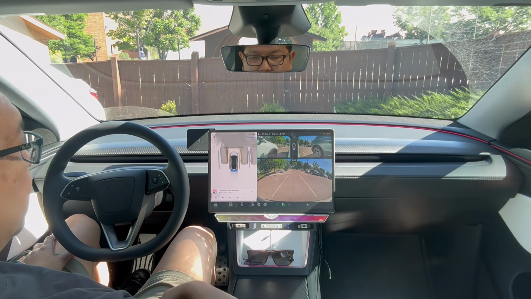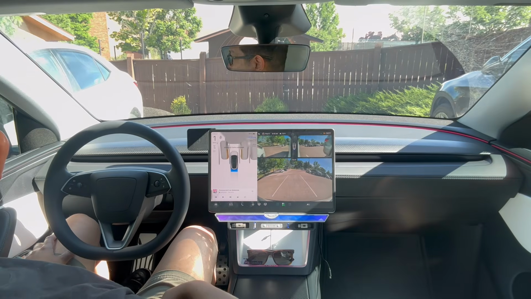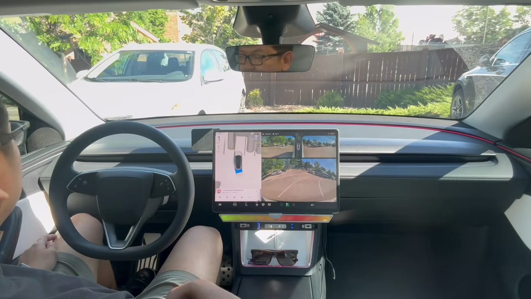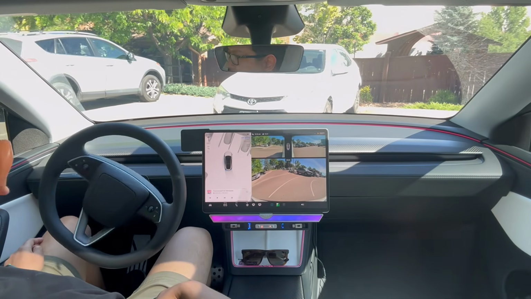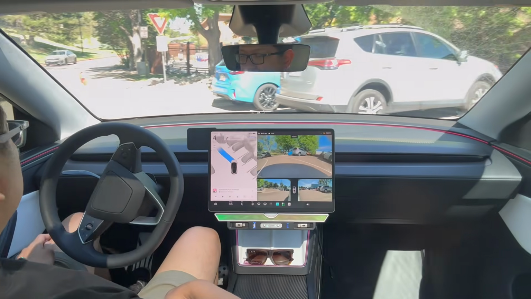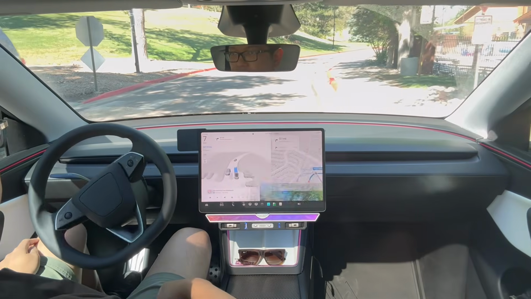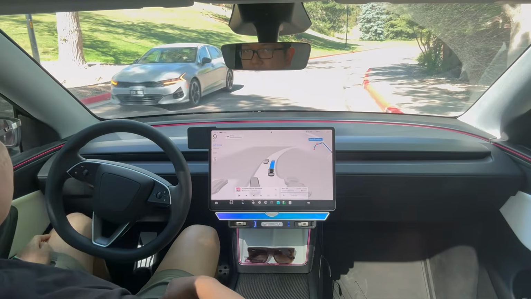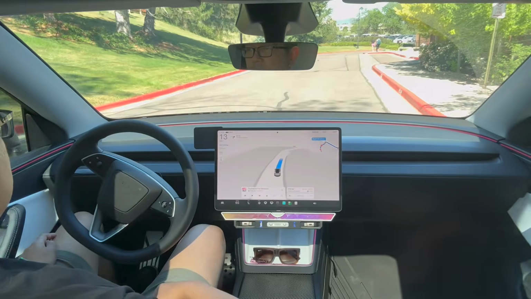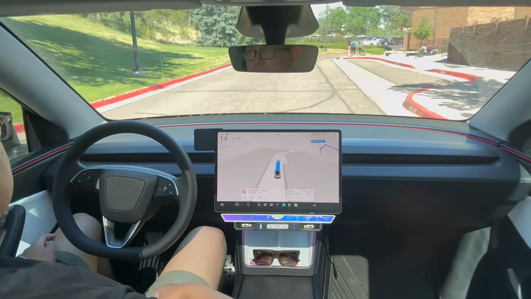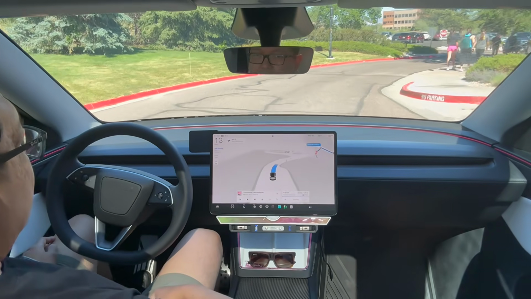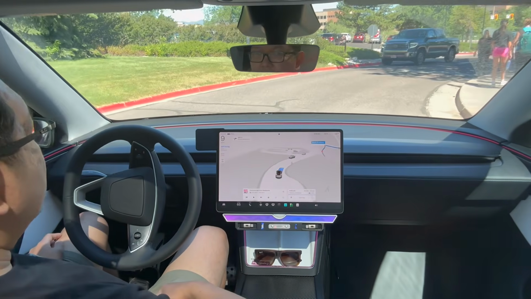And backing up from the parking, FSD is much better. I like it better than doing it myself because the FSD camera can see better than I could, as you can see, and it turns and shifts the gear pretty quick. So let's say people are waiting for your parking spot, they don't get mad because of FSD backing up too slow. And we should get on the highway pretty soon.